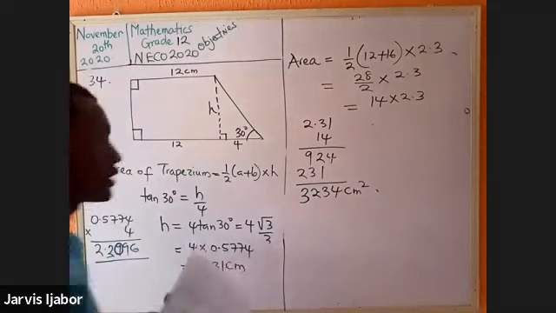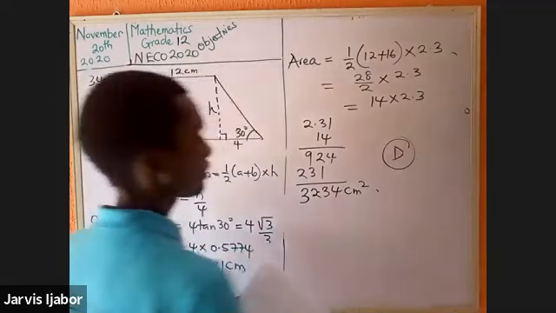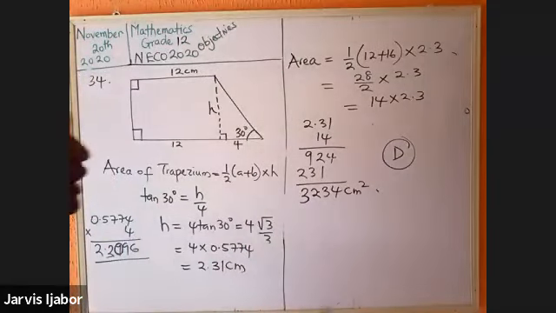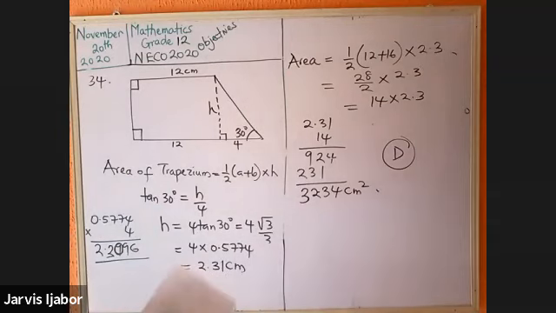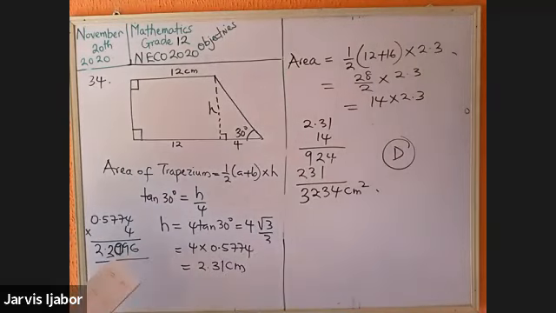So the answer will be D. If you use a calculator, you're going to get 33. But since I'm using manual and I've done some approximation, that answer will suffice. So that's for question 34. All right, that's for 34.